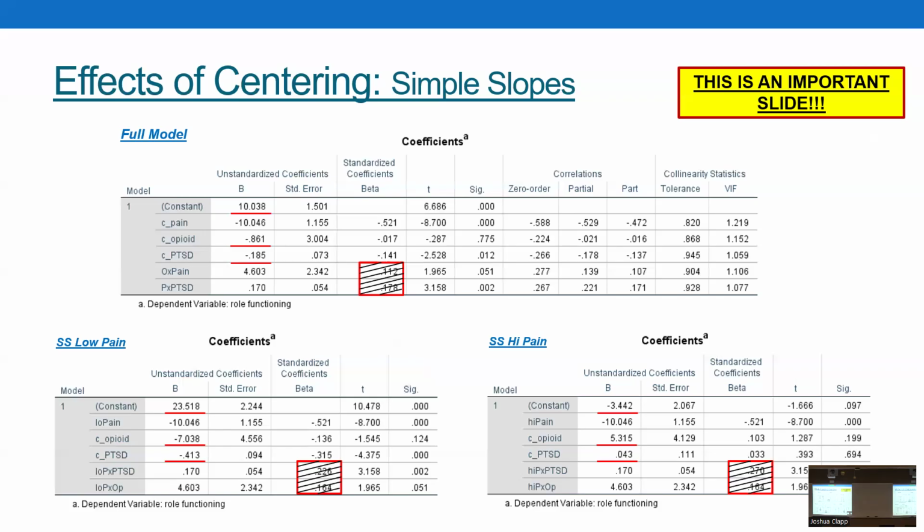People get it, and again, you will foul this up. I continue to foul this up, right? Just because it's a lot of moving pieces and parts. What starts to become critical is being able to go through and say, hey, did I do this correctly? If this is the pattern you're getting, thumbs up. If it's not, you've got to go back through and figure out where you got something sideways. And these coefficients that you're getting for your simple slopes, these should be identical to the ones you calculated by hand. Easy peasy, no different, right?